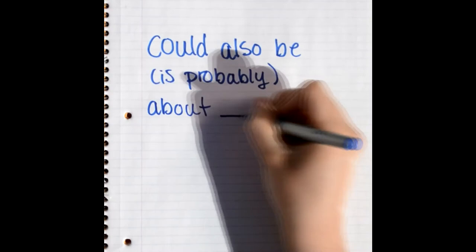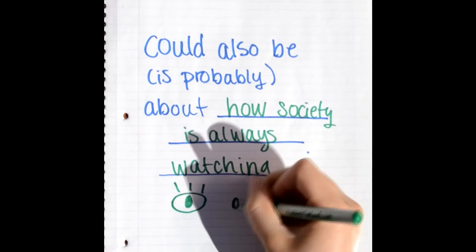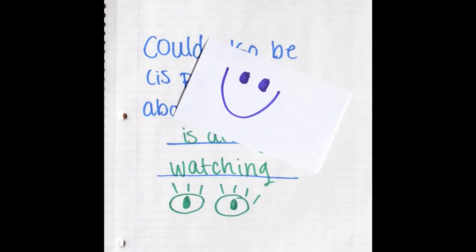When put into context, we can see that this short passage is not only describing the literal landscape, but can relate to a broader theme and context with the rest of the novel. So, this passage could also be about how society is always watching. Look at that. By spending a little more time on this passage to fill in our formula, we have drawn out a deeper analysis.